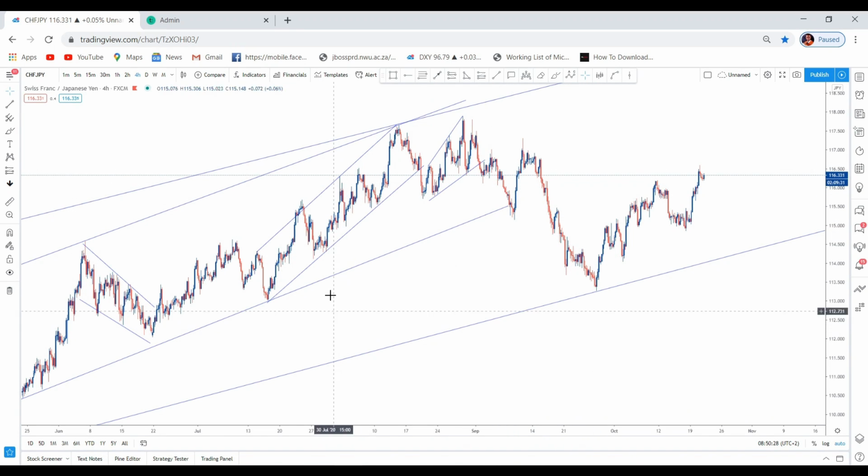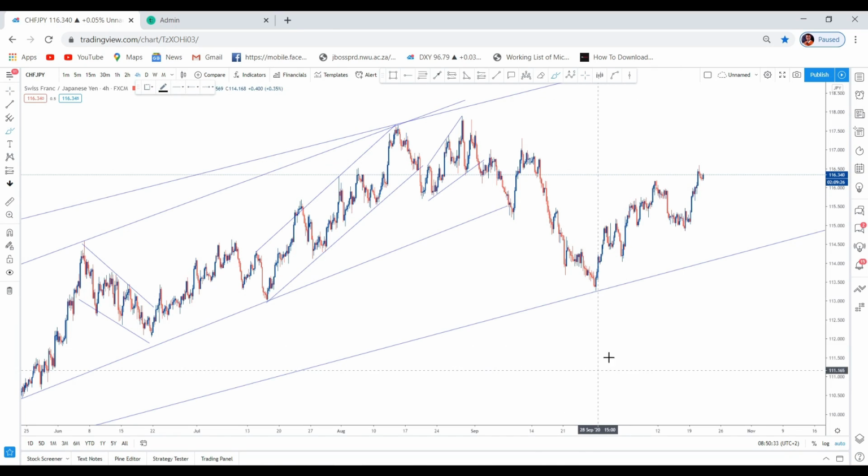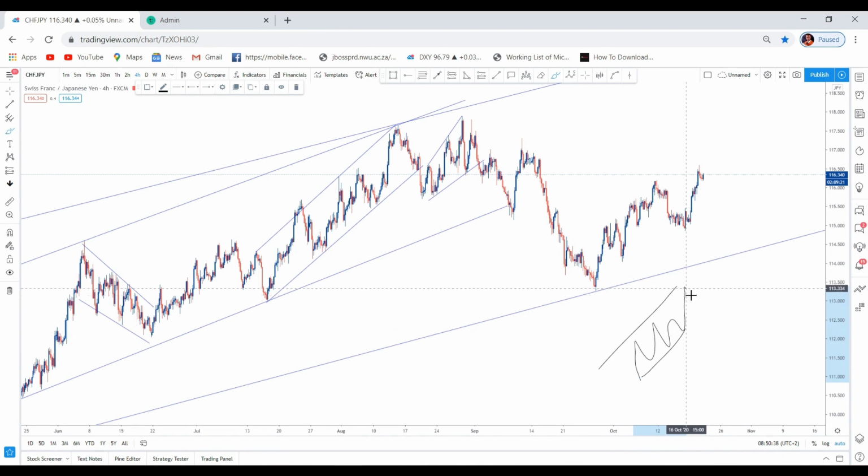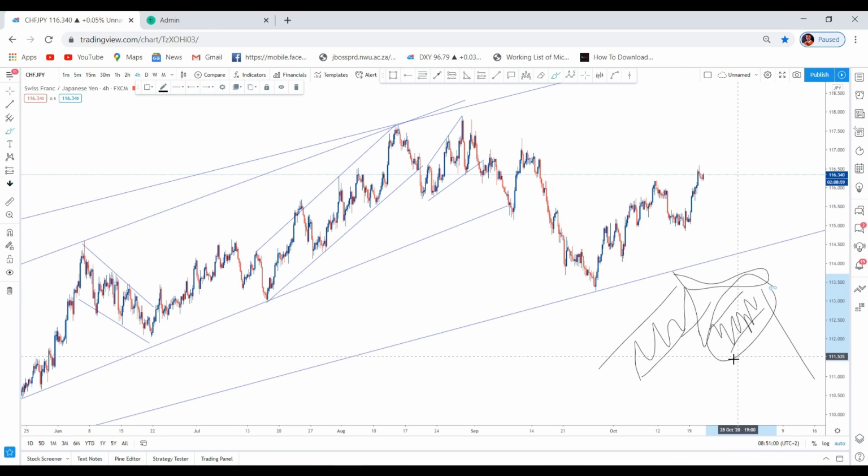What happens is, when formulating either a descending structure or an ascending structure, sometimes prices tend to break out and then create a pattern or a correction that we call an ascending after an ascending, to formulate a double top type formation or a double bottom type formation for prices to go down. But this last leg of price action is there to trap the traders on the wrong side of the market. So this is what actually happened right here.